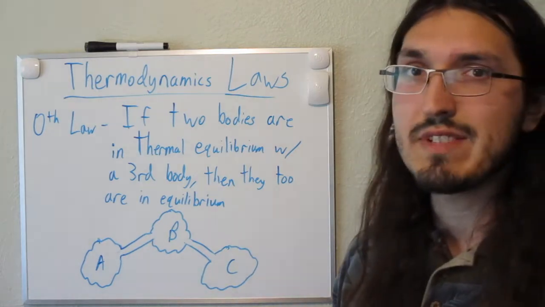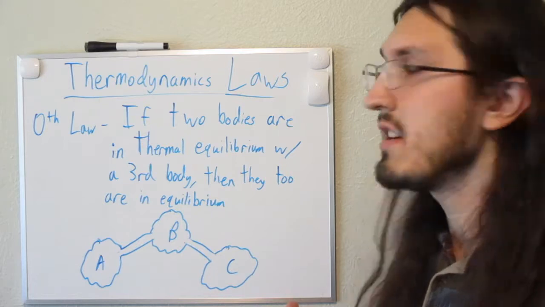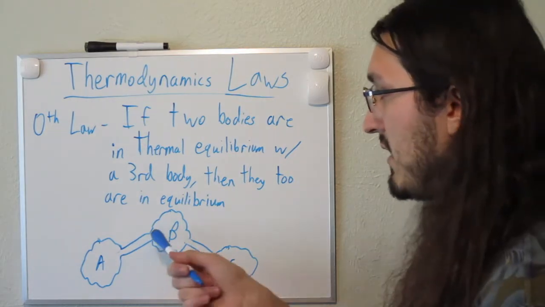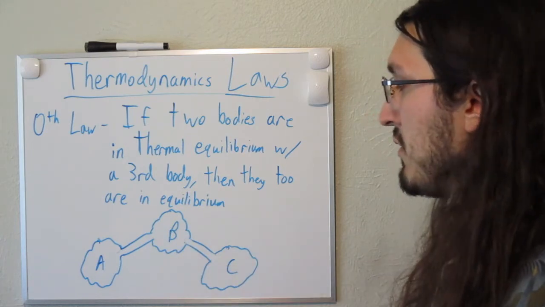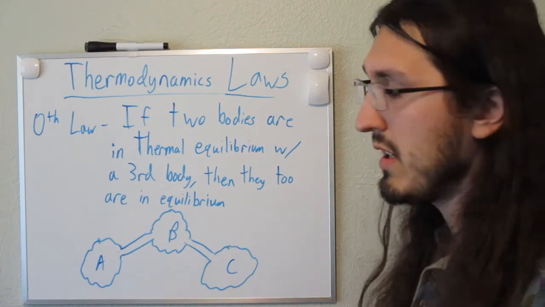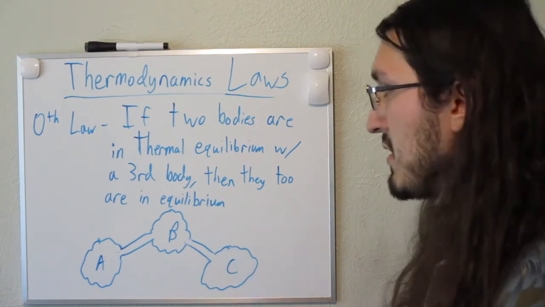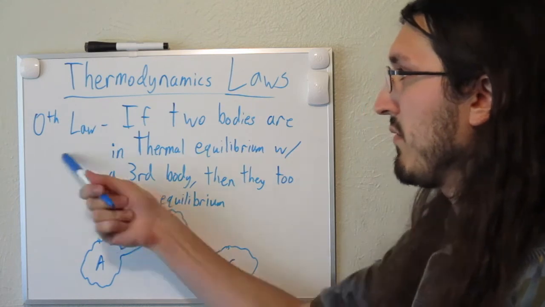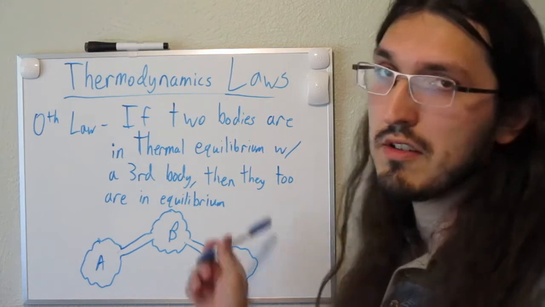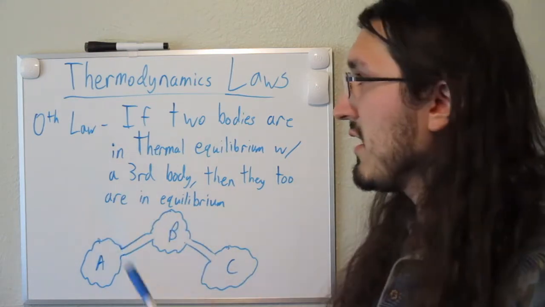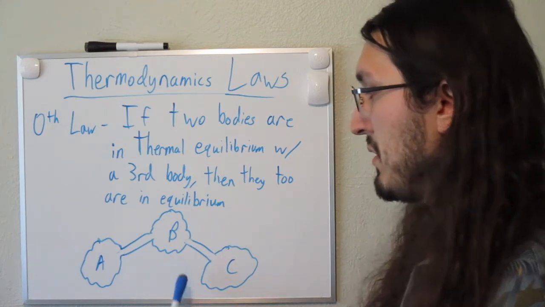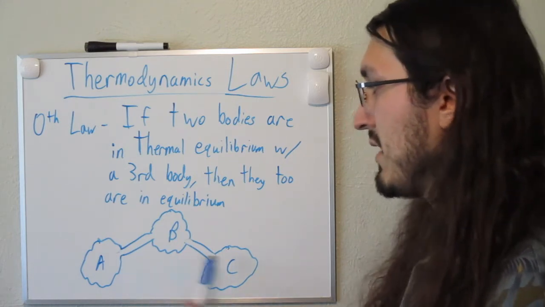And whenever things are at the same temperature, they no longer exchange heat energy. Okay, so in this example here, I have three ponds connected by streams. If I know that ponds A and B are in thermal equilibrium, or in the same temperature, and I know pond B and C are also in thermal equilibrium, then according to the zeroth law, I know that A and C are also in thermal equilibrium, meaning they're all the same temperature. So pretty much the zeroth law just connects the dots. If we know that these two are the same temperature, and we know these two are the same temperature, then these two also have to be the same temperature.